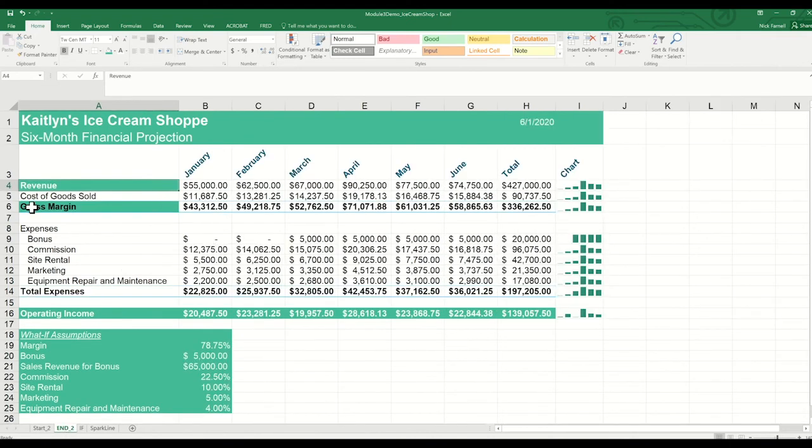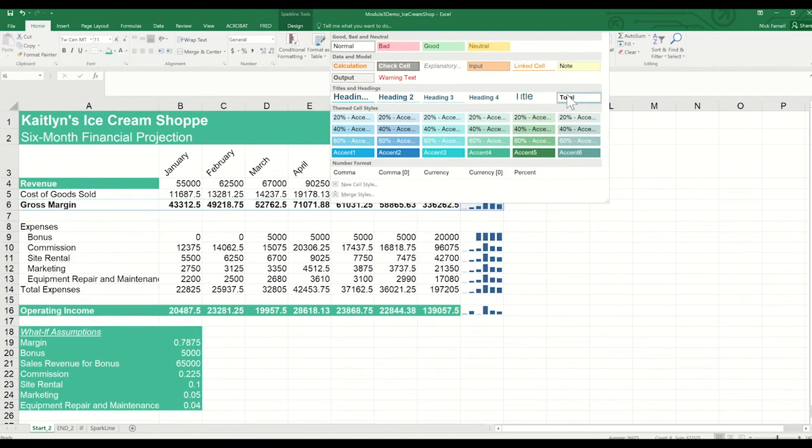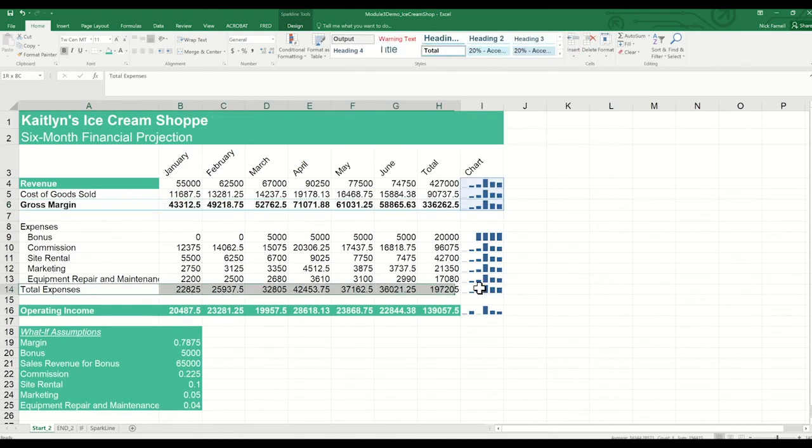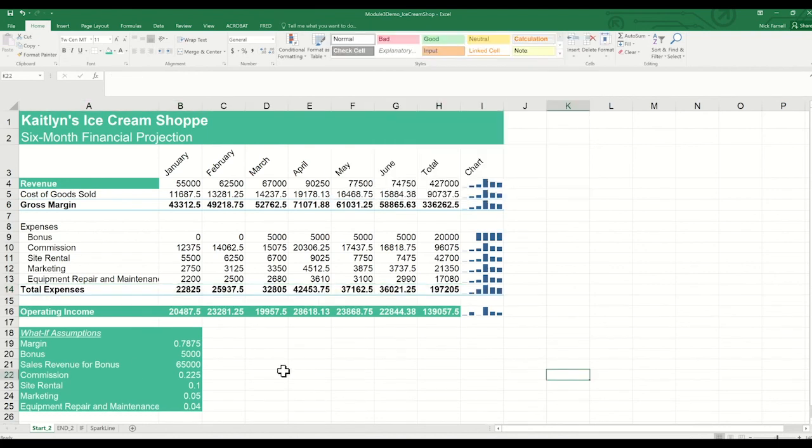We're going to add the totals, add a different style to the totals. So down here, I'm going to use the totals style. And next we can start to change the format of the numbers. So we have a few items down here that are percentages.